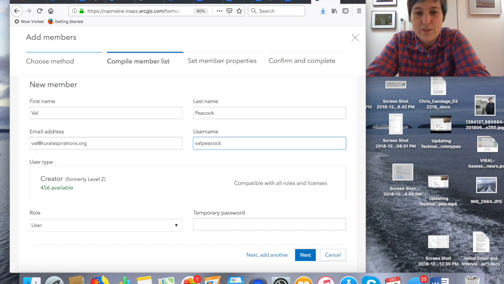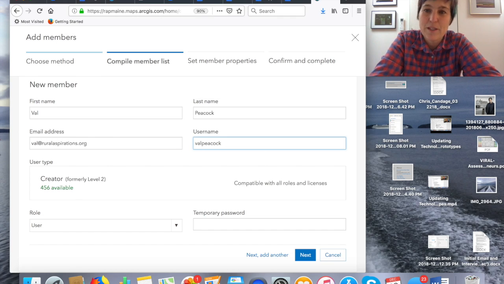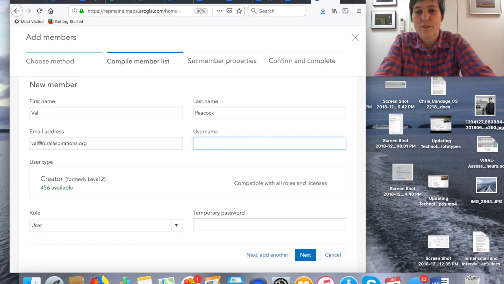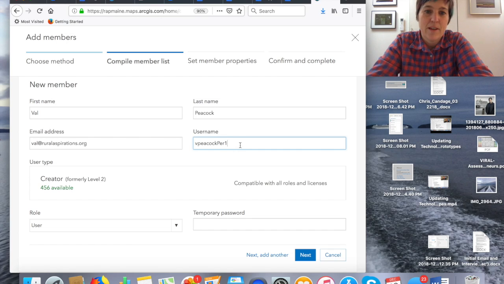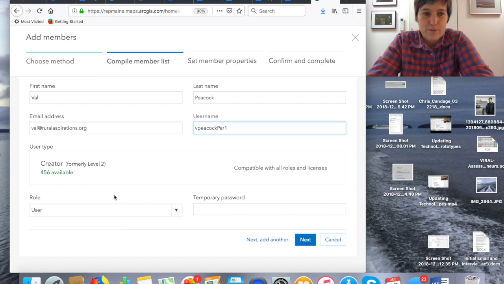And again, with students, if you're using unique email addresses, then it'll just generate them, and that's fine. But if you're using your own email address for every single account, it's going to have the same username. So you might want to change those. And think about, again, a system where students might be able to figure out their own. You could use first initial, last name, and then maybe their class, like period 1 or something like that, and then every student would just know it's their first initial, last name, and whichever class they're in. So that's sort of up to you.